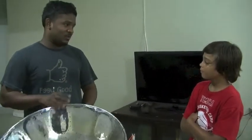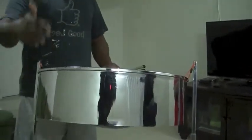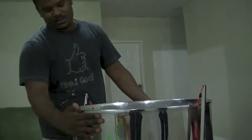How do you make it? That's a very good question, Philip. Firstly, you need an oil drum. Believe it or not, this was an oil drum. Picture a whole oil drum. This was the bottom. This was flat like this. And then you will have your skirt that goes down, and then there's another end, the top of the oil drum, where there's a hole where you get the oil in and out.